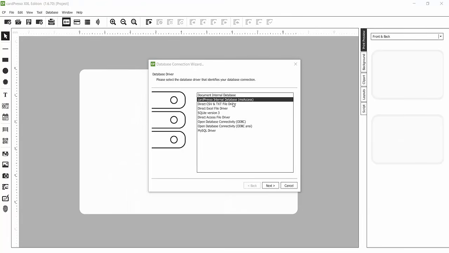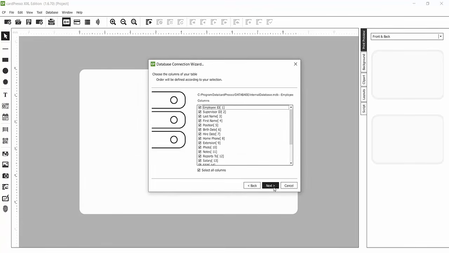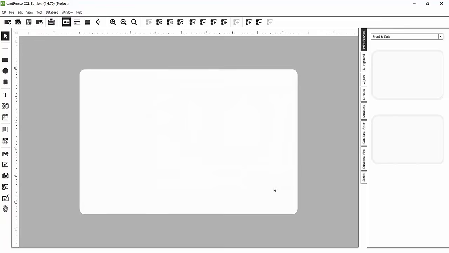In this example, we're going to use the CardPresso internal database, a Microsoft Access with 15 record examples. As we click on Next, we need to select the table that we're going to connect. Then we need to select all the columns that will be part of this connection. After that, we need to specify the GUID column, which automatically should be the primary key from your table that you've defined previously on your database source. Last but not least, you can choose what will be the field that will order the entire table. In this case, we're going to use employee ID. We hit finish and the connection should be established.